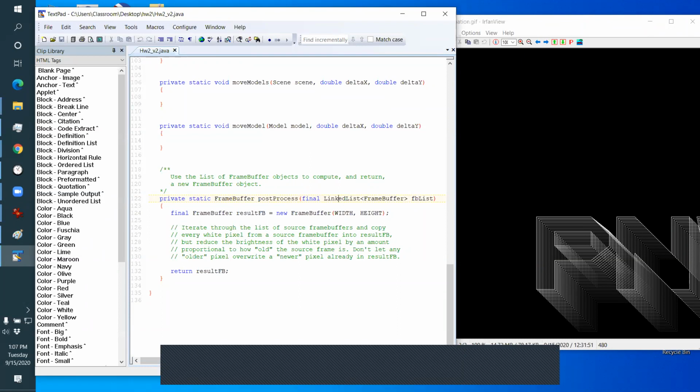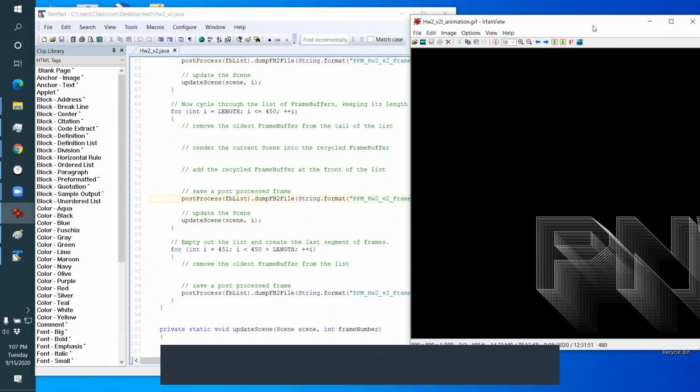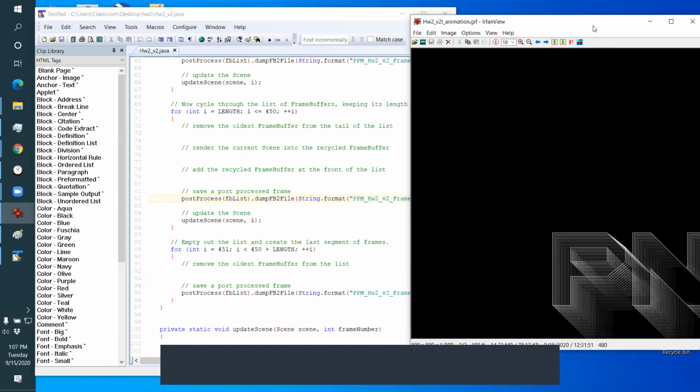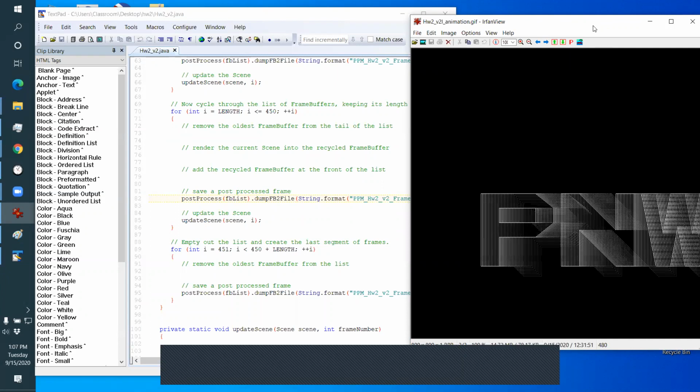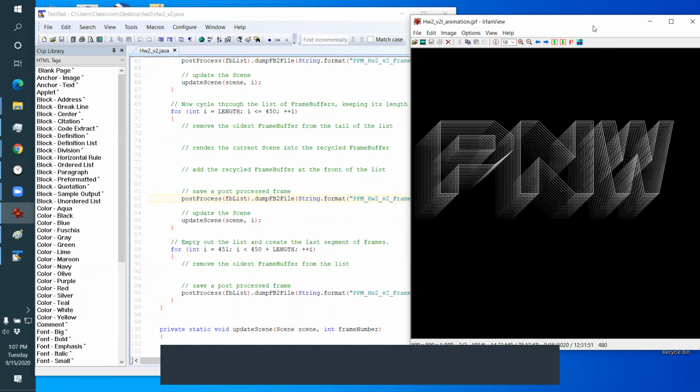because at some point the frame buffer won't be 30 long. Remember, at the beginning and the end, the list of frame buffers might be less than 30 long. See, the list is not 30 now because it's shortening.